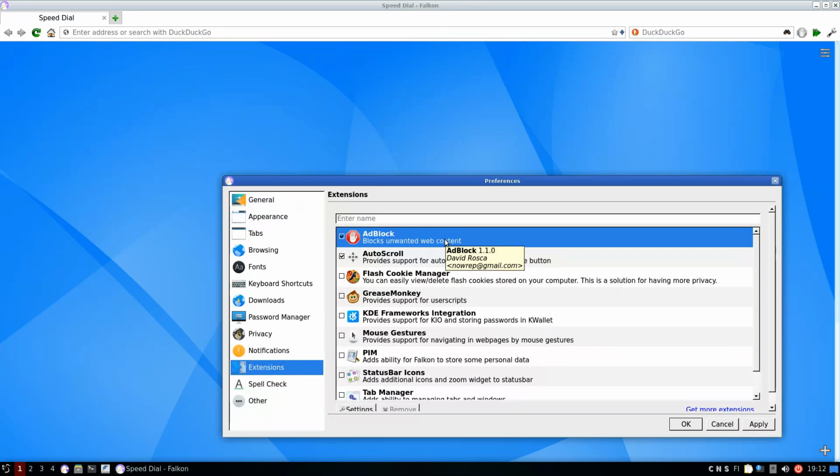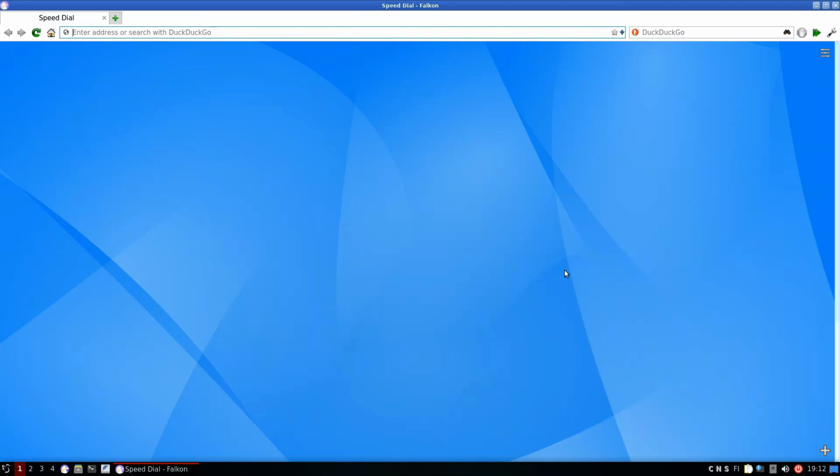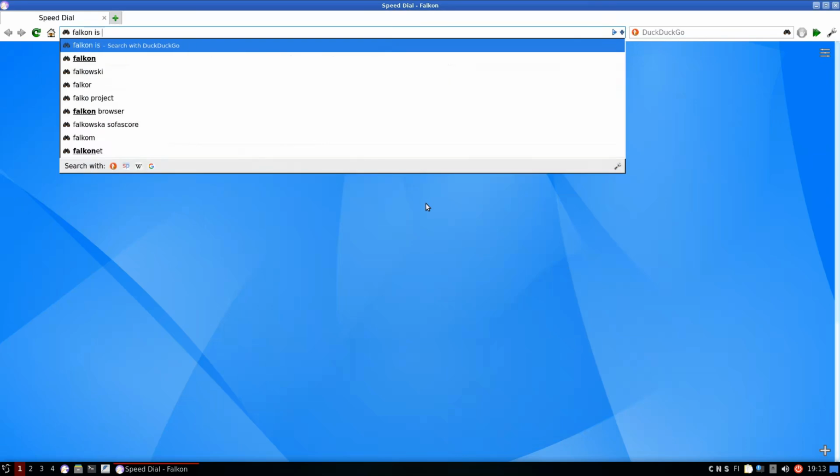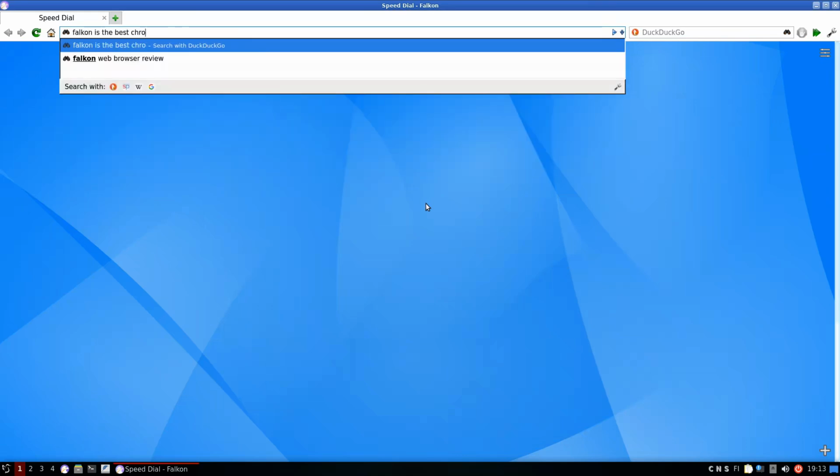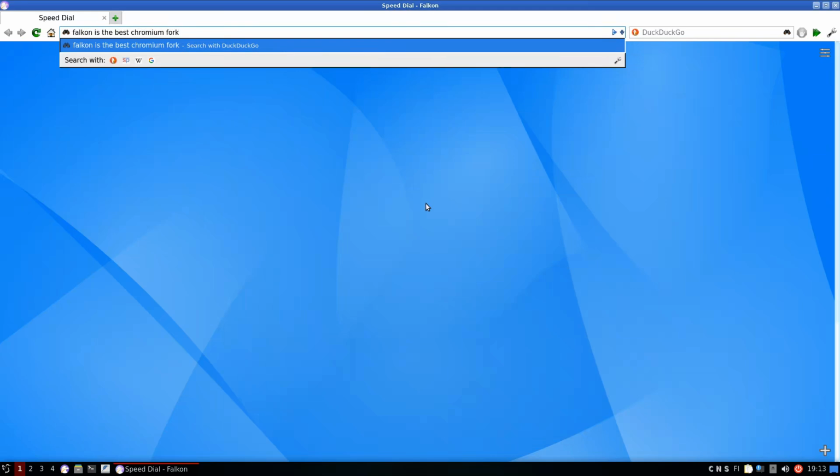But if you don't take issue with Chromium forks, you don't care, or you just want to use a Chromium fork for whatever reason, then yeah, of all of the Chromium forks, Falkon is the best one that I'm aware of. Falkon is the best Chromium fork.